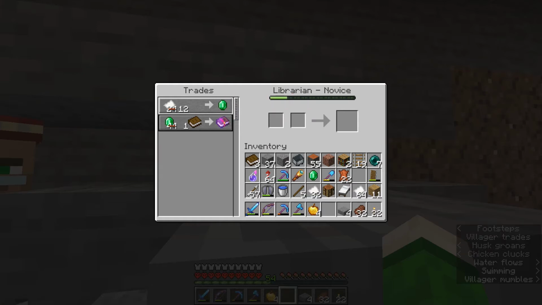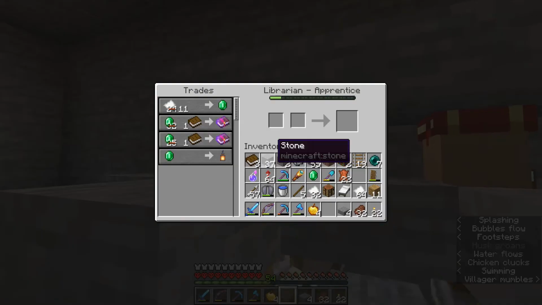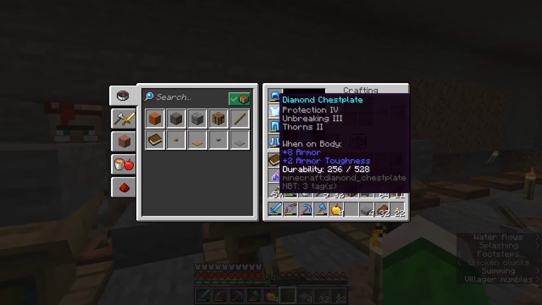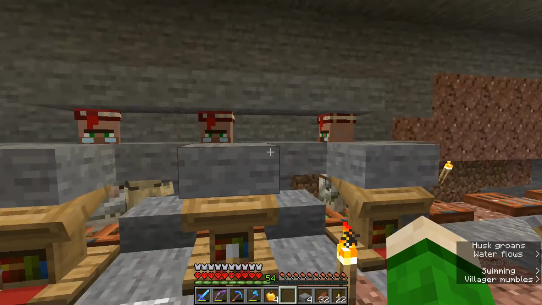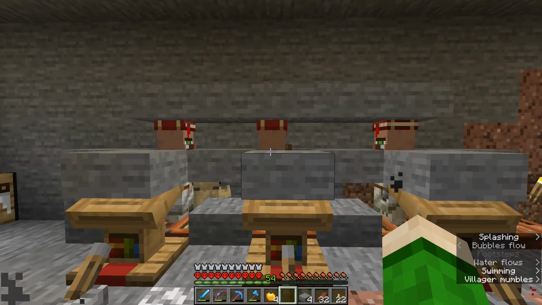So if we want the paper trade to go down to 1 paper for 1 emerald, I think we have to cure them each 2 more times. For now, I think I will cure them 1 more time, get into trading, get all my gear with Unbreaking and Mending, get it healed up, just so that I feel a little bit safer, and then we'll go to stage 2, Netherite mining.